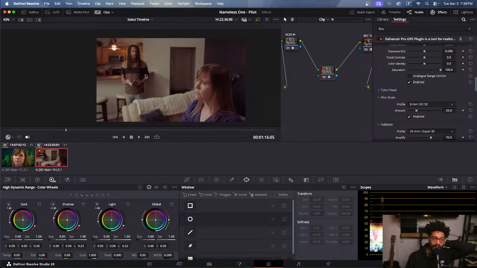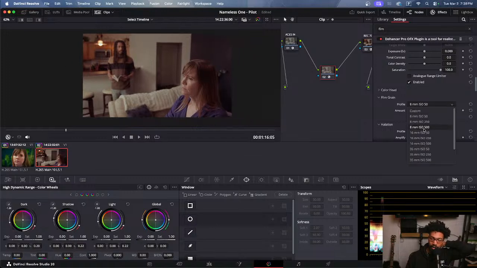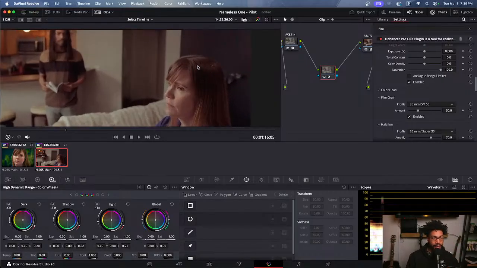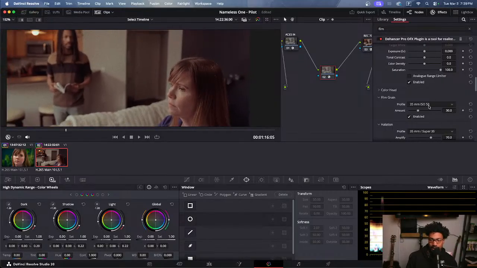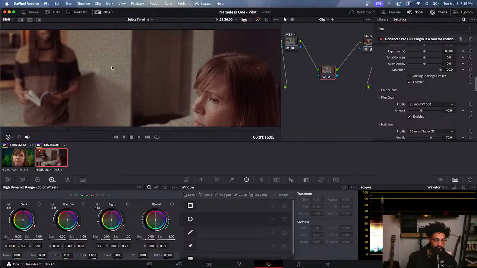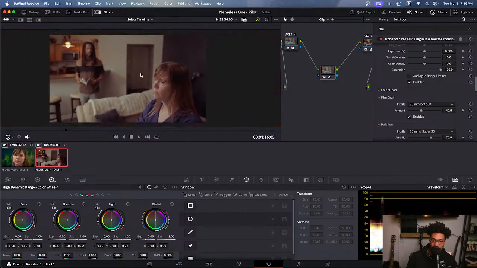And you might like this look. That's not what I was going for. I didn't want it to just look like I threw a film grain on top of it. I want it to feel natural. And for me, even though I wanted 35 mil, I wanted what they said, I was like, that just feels way too much. I don't care for how that looks.